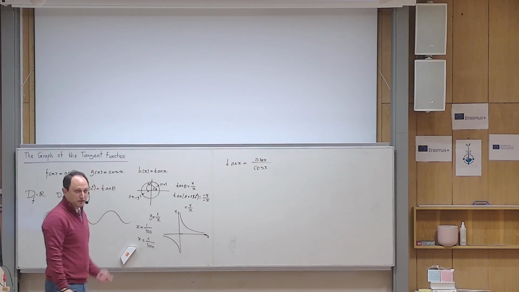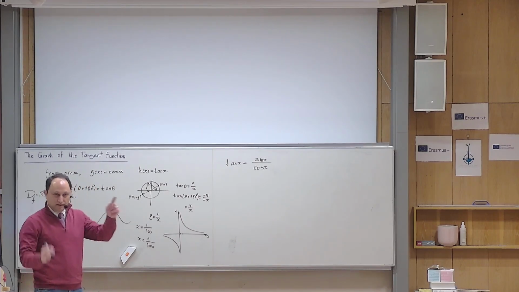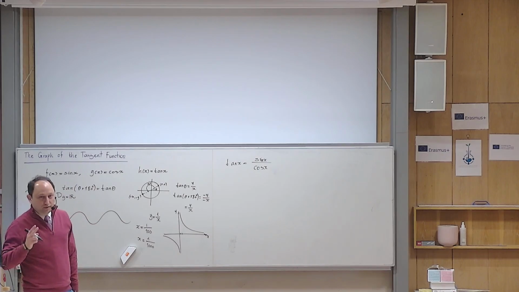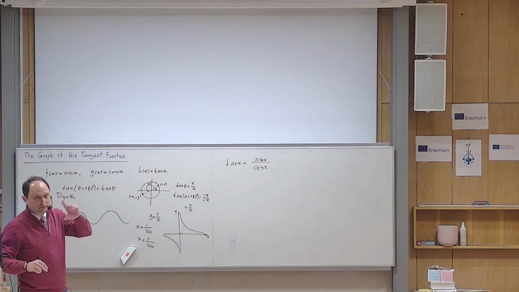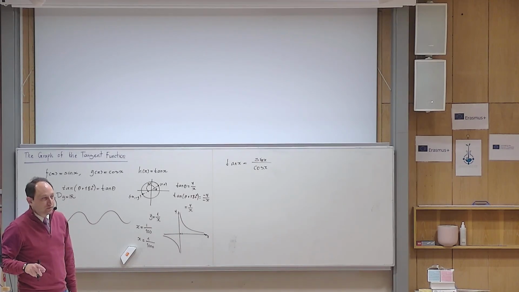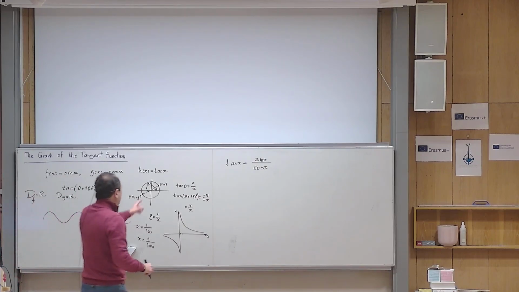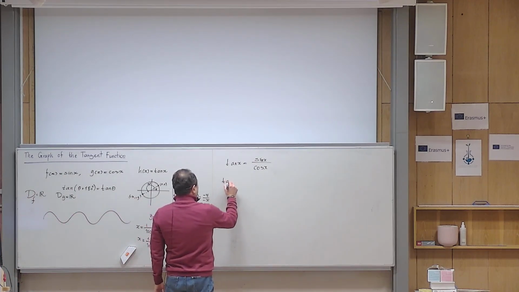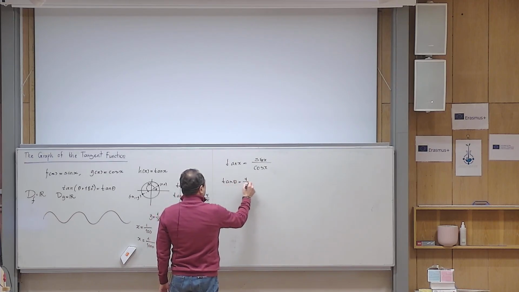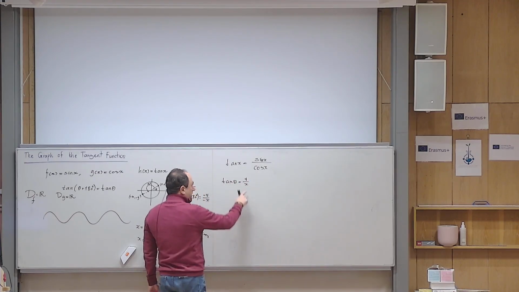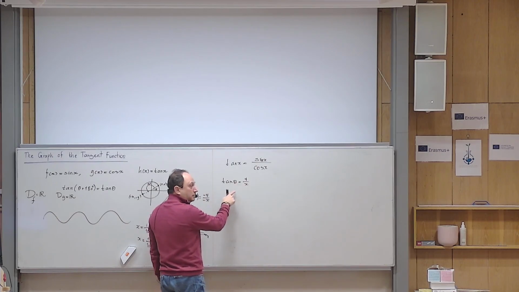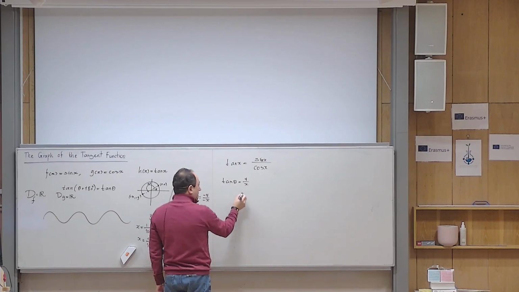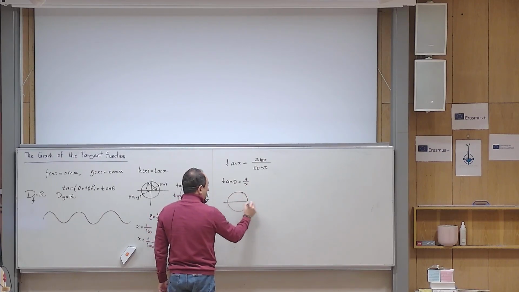Do you remember one of the angles, we had it in the table. There were two angles on the table that we completed in the very beginning of this lesson where the tangent was not defined. You remember where? Because what is tangent? Tangent is y coordinate over x coordinate. So if the x coordinate is 0, I have problems. Tangent is not defined. So where is the x coordinate 0?